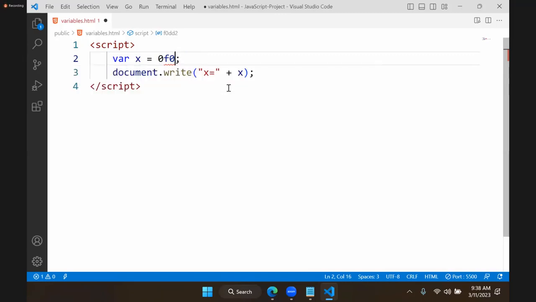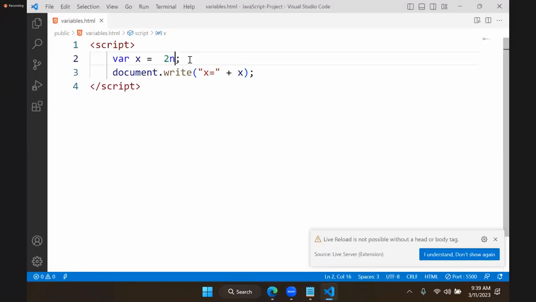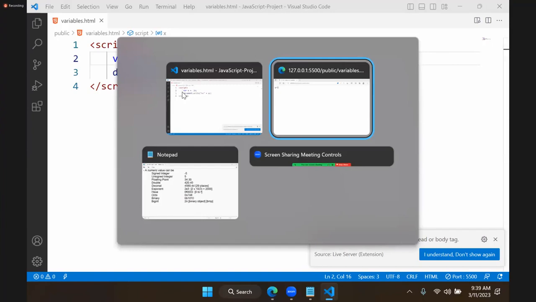If it is a big int, what do we have to define? We have to say something like 2n, that is a big int. Now I define 2n. This is a big int. But what does that n refer to, and where binary forms we have to use, I will show you. We will see in big int how to handle that. Actually there is a separate big int type. I am just keeping this in number, we are defining in number.